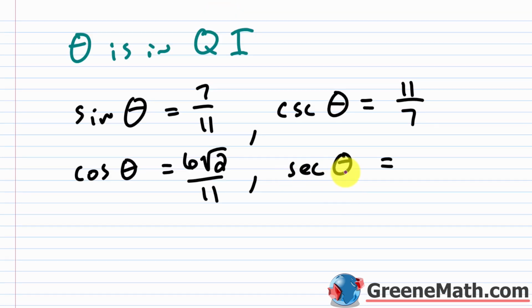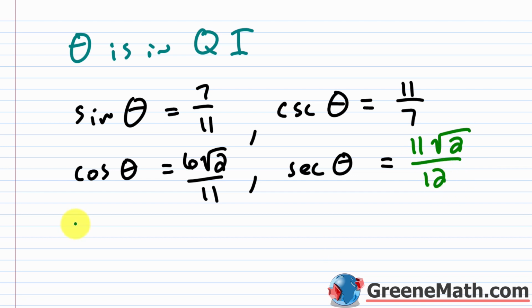And let's think about the secant of theta now. So I'm just going to find the reciprocal of this. So we have 11 over 6 times square root of 2. Now, you never want to leave a radical in the denominator. So again, we just rationalize the denominator to get rid of this. So we're going to multiply by the square root of 2 over the square root of 2. So you're going to get 11 times square root of 2 over basically 6 times 2, which is 12. So 11 times square root of 2 over 12. So let's put 11 times square root of 2 over 12.